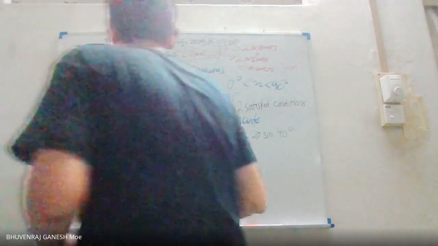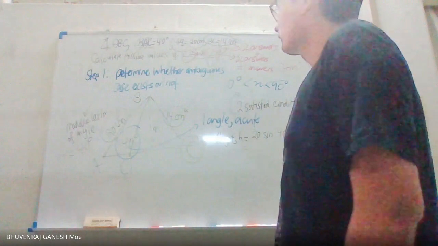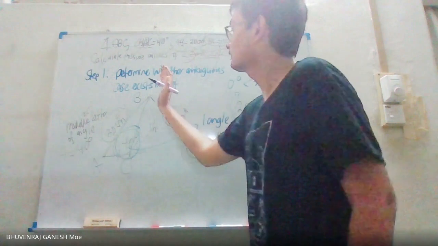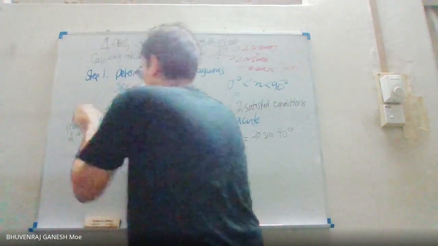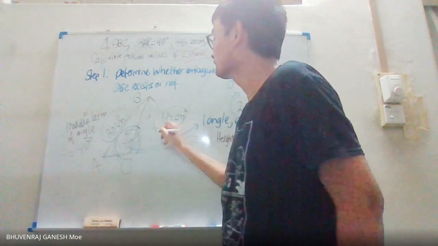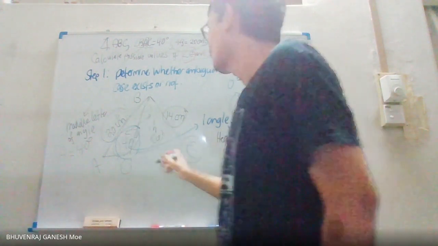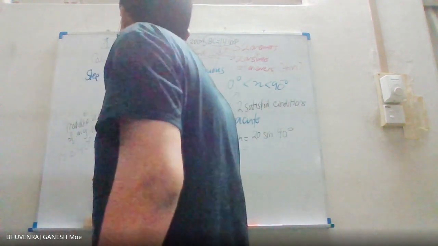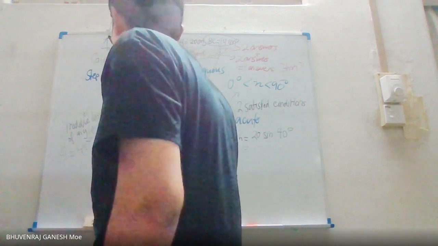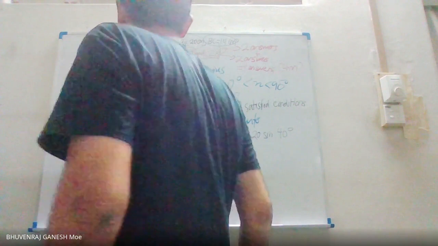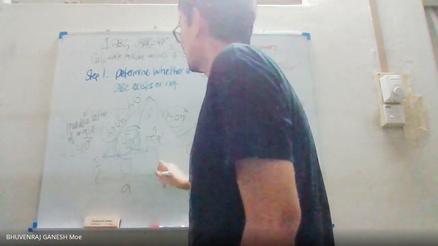So how we find the height is we use this angle here. Here is the triangle. This angle is opposite to the height, so the height will be opposite. And this length over here is adjacent. AB acts as the hypotenuse because the right angle is over here. These two are right angles, because on a straight line the total angle must be 180 degrees.